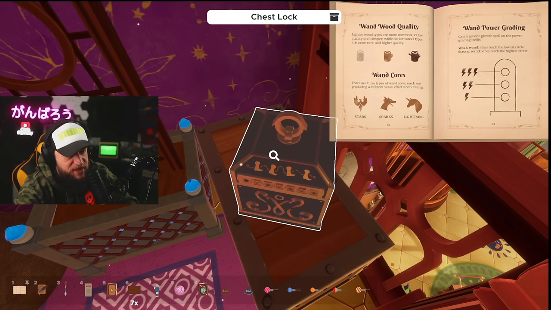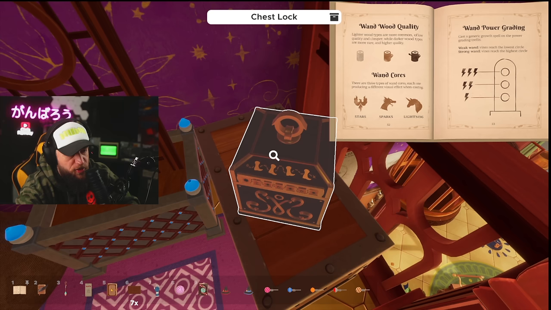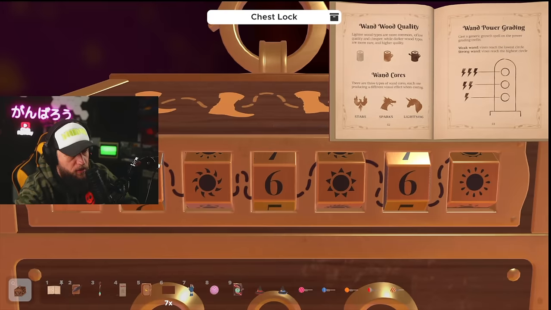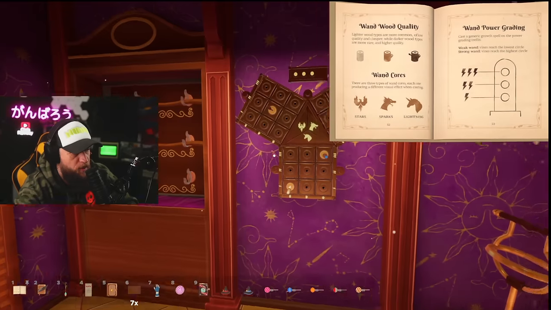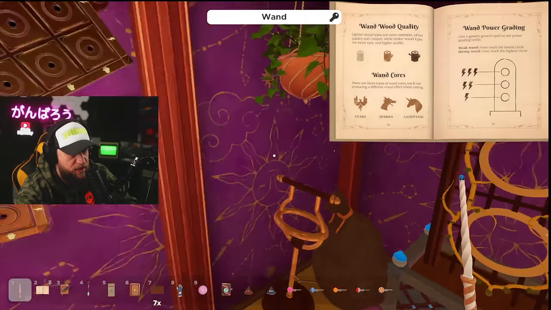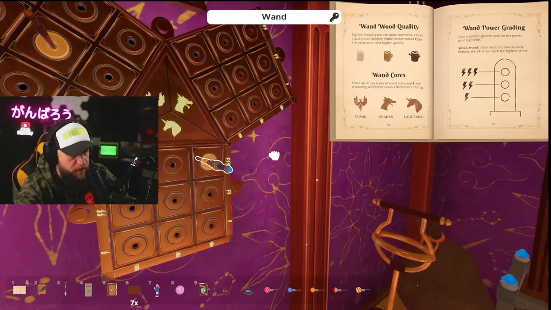Wait, wait. Look, count the footsteps. 1, 2, 3, 1, 2, 3, 4, 5, 1, 2, 3, 4, 1. Right? That's what I'm thinking. 3. That's 5, right? Or is that 2? 2. 3. No, this isn't right. The white wand is wrongly placed. That's electric. Oh, you're right. Here we go.